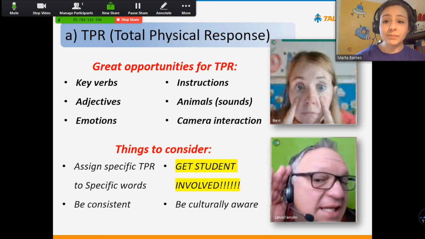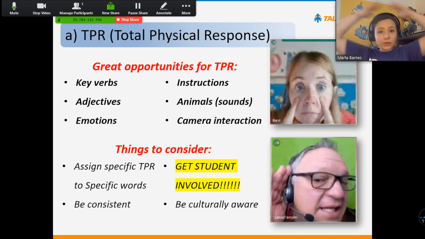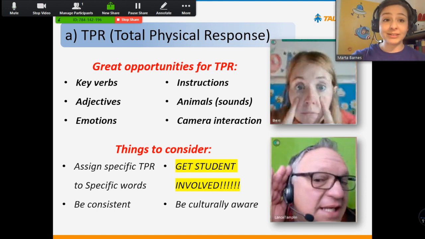So some things to consider as you're creating your TPR dictionary is that you should assign specific TPR to specific words. And essentially what I mean by this is that what you're creating is a kinetic vocabulary. So it's a crude form of sign language, if you will, and as such it's important to be consistent, because as you're assigning a certain word a certain motion, so for example, house, you don't really want to do it differently next time, even though it's very similar, because maybe this means something different to the student than what this means. So just make sure you're always being consistent with what your movements are. And that's easier for you too, because it means you have to think of fewer motions to go along with it.